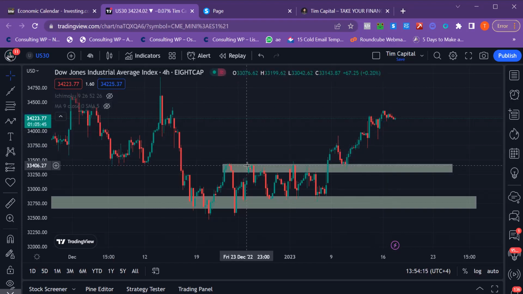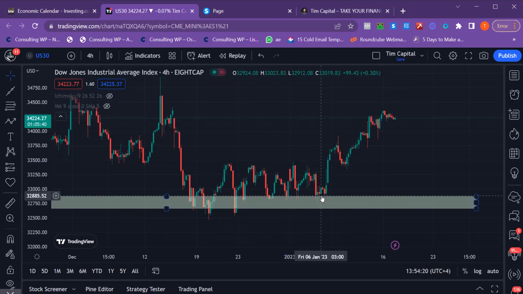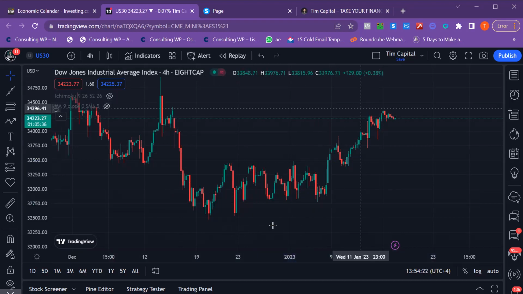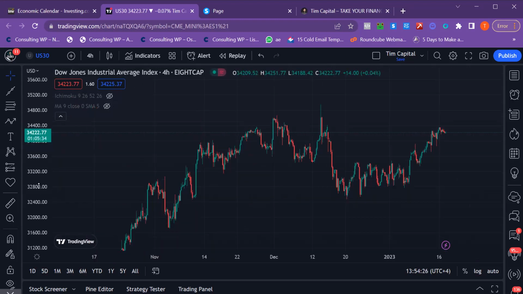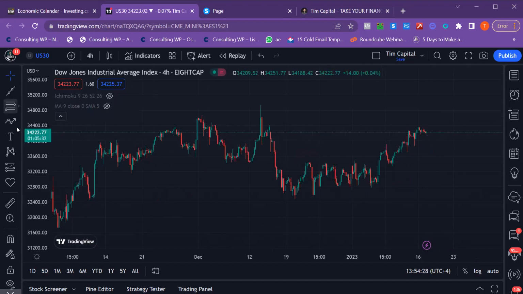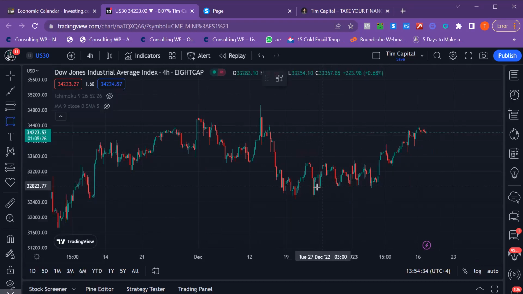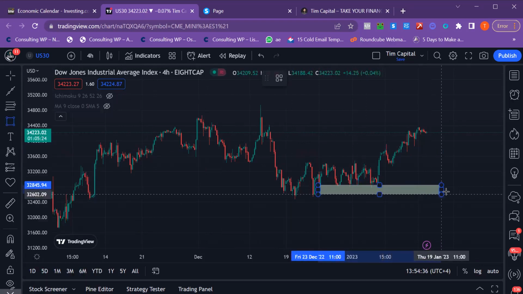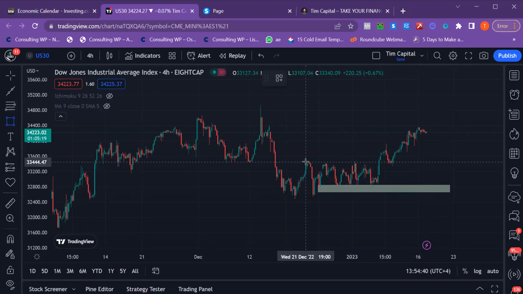So now let me go on the 1-hour time frame. Now I want to take the position on the 1-hour time frame. I see that on all the other time frames, the price is already going up. Now let me see on the 1-hour time frame what is happening there. Let's go on the 1-hour. I can still keep my key levels, the ones I drew here. Let's still keep this one and keep this one as well.